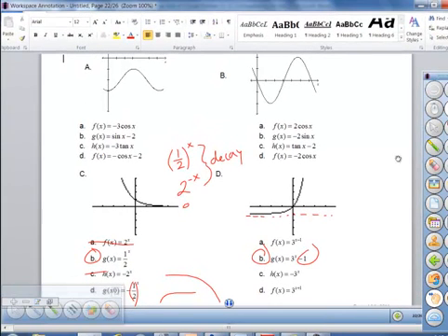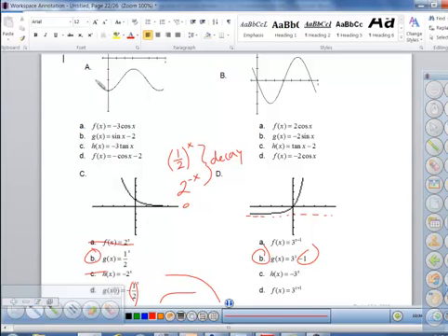Okay? Up top, this is definitely going to be a cosine. How I would do this one is look at this and say, okay, here's that middle line. This is going to be my amplitude. Okay, so the amplitude looks like it's 1, so it can't be this, and it's definitely not a tangent function. Okay, so it's either got to be one of these guys or this guy. So let's see. It was shifted down 2 units, so it's got okay. It's one of these guys.